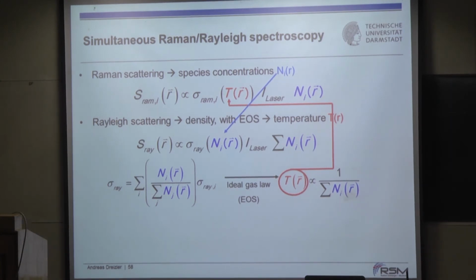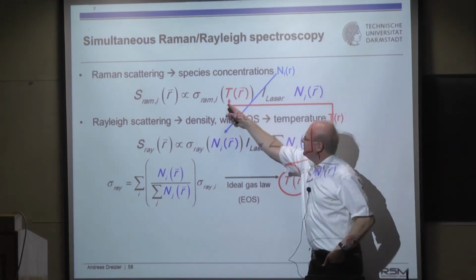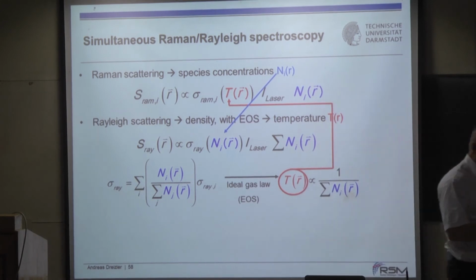Okay. Yes? Does the Rayleigh cross-section depend on temperature? No, that's the good thing. If you go from 300 to 2,000 Kelvin for, let's say, N2, the cross-section changes by less than 1%. Otherwise, we would have been lost. Knowing these things, this temperature dependency, is not a trivial task.